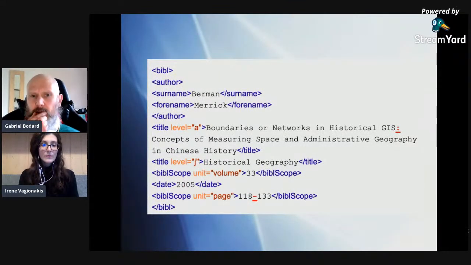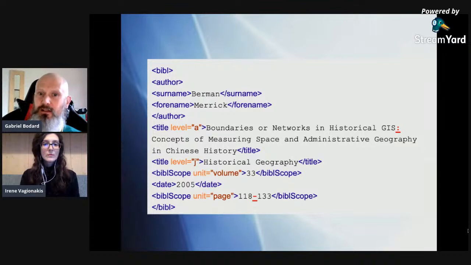The only thing I'd add here is that we've talked in this presentation about removing all the human readable markup. So any punctuation should disappear and be replaced by machine readable markup, by XML tags. And we could keep going, right? We could say that the colon in the middle of the title there is an editorial convention separating the main title from the subtitle, and we could replace those with 2 different tags. We could do the same with the hyphen in the page numbers, as Irene said. We could do the same in all sorts of other ways.